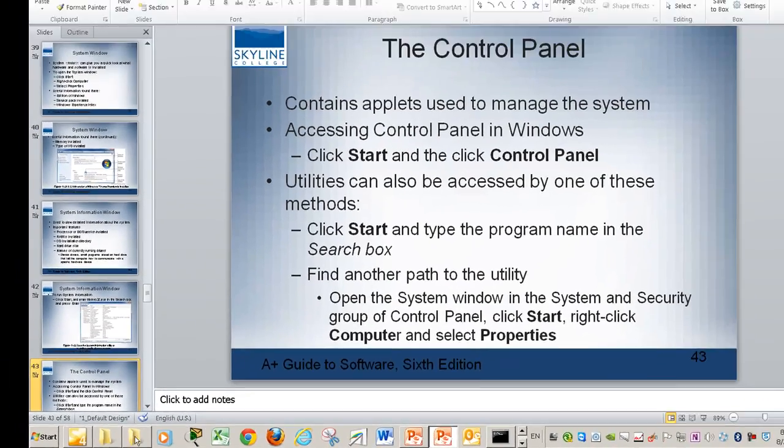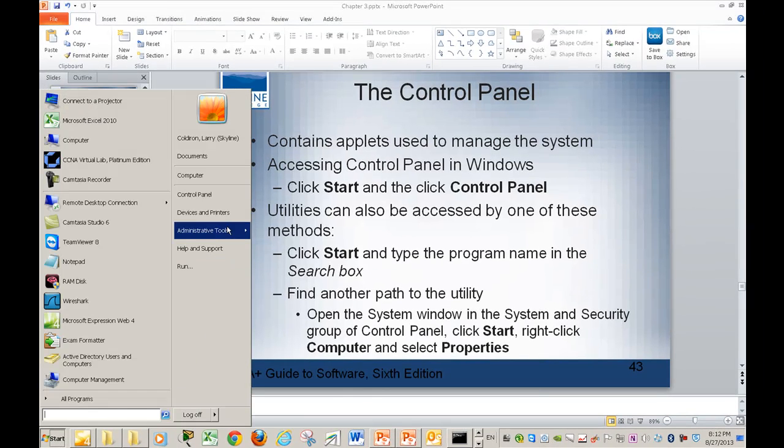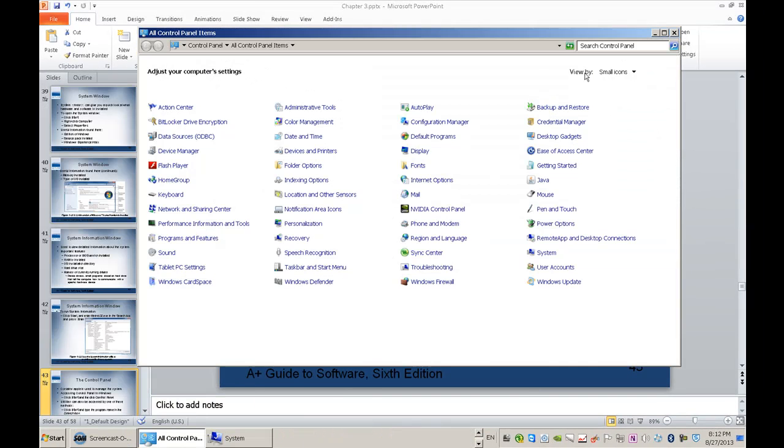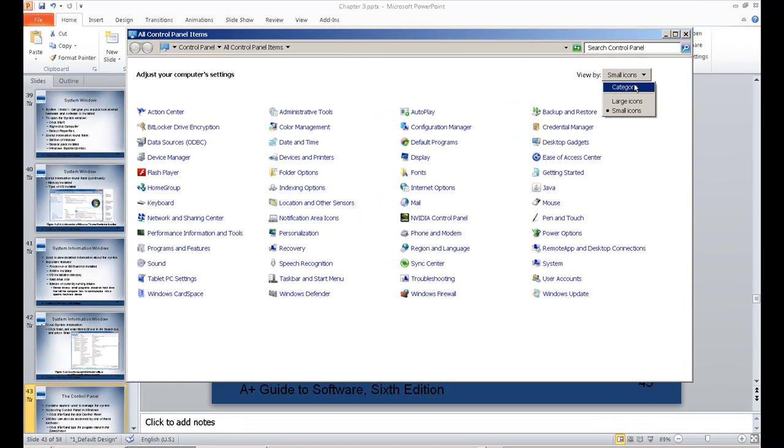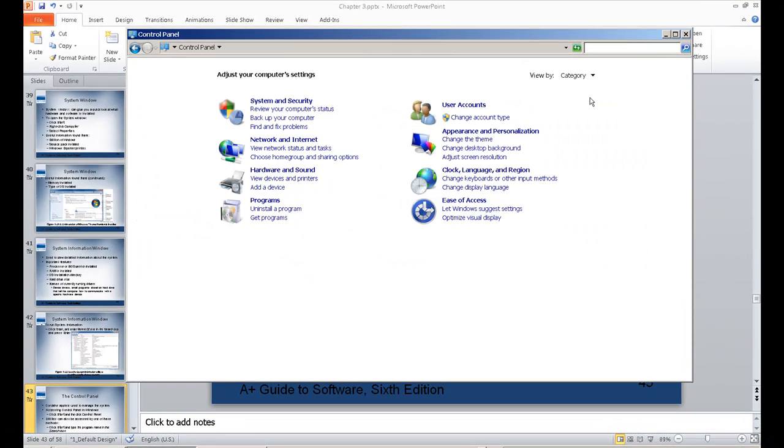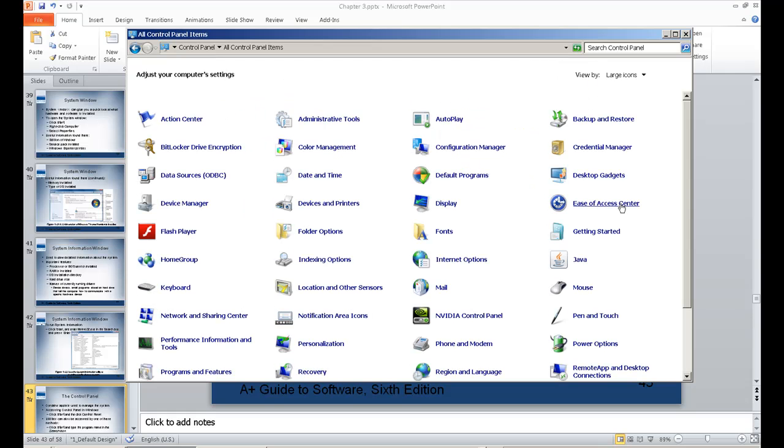The control panel itself has lots of capabilities. So we go to the category. This is the default. I don't like the category. I like the icons themselves. You can do large or small. There's no difference in them. It's just the ability to spot them. I grew up looking at this, and that's what I'm kind of accustomed to. The categories tell you what's in which category. When you open up the category, you're going to wind up with the same configuration capability.